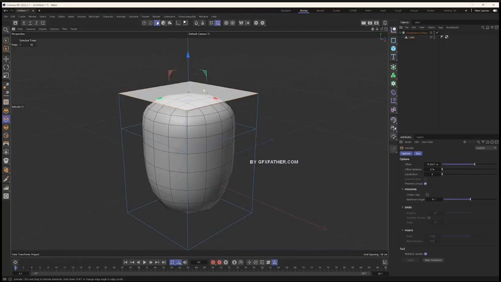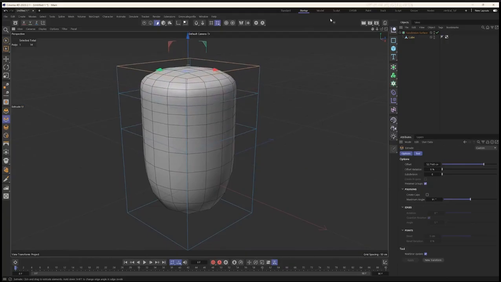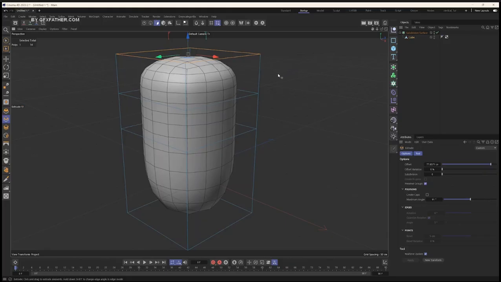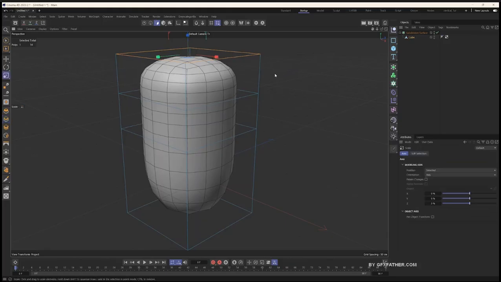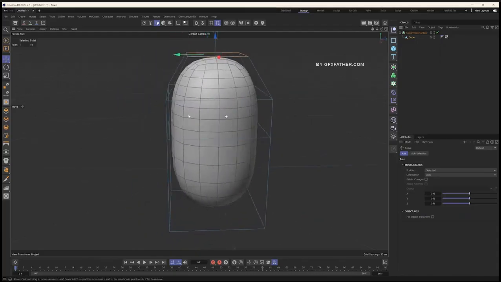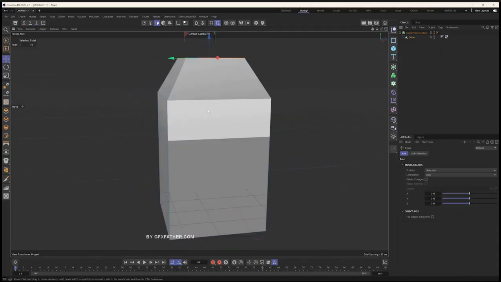If I want to go ahead and extrude again, I'll hover over and highlight that polygon again and click and drag, and you can see I extruded out another time. So you can see how this looks. I just added a few more levels of geometry by extruding twice. And then what I can do at this point is hit T to get the scale tool to get out of the extrude tool, and I can scale down this polygon like so, and I can hit the E key to move this up or down, and you can see how I can start to block out this shape. So you can see the underlying geometry there.